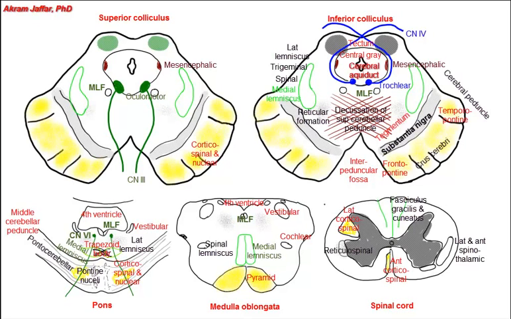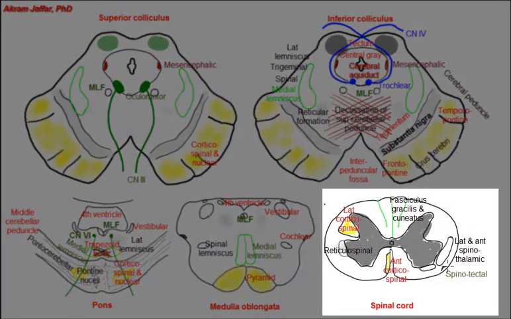So the inferior colliculus is connected to the medial geniculate body of the thalamus through the inferior brachium. It has auditory function, while the superior colliculus is connected to the lateral geniculate body of the thalamus by the superior brachium, and it has visual function. The superior colliculus receives afferent fibers from the optic nerve, from the visual cortex, and receives spinotectal fibers from the spinal cord.